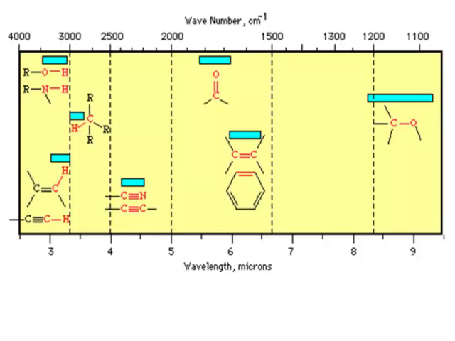Up here above 3000 wave numbers, or around 3000 wave numbers, we see lots of CH stretches. The CH bond is relatively strong, and the H atom is very light. So that, according to the equation that we were working out yesterday, corresponds to a high frequency of vibration. So that appears around about the 3000 wave number region.